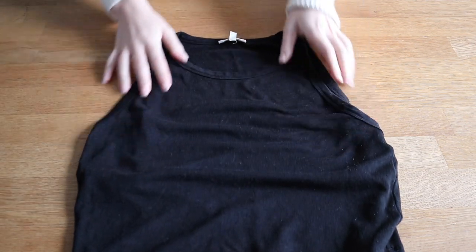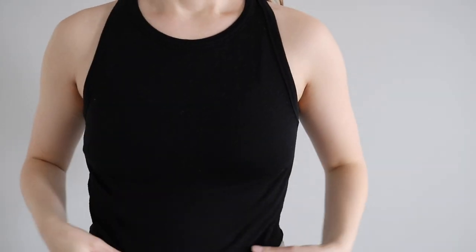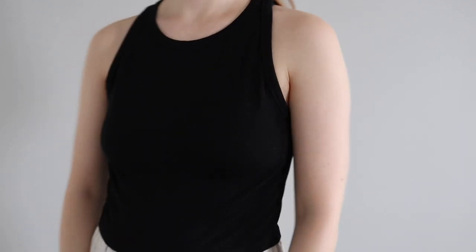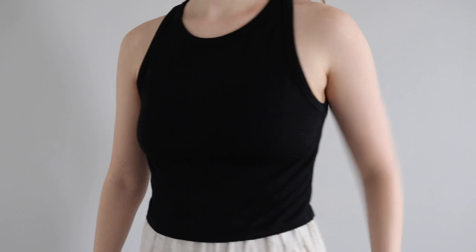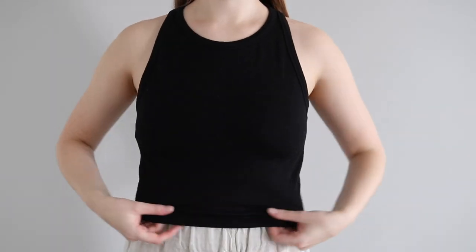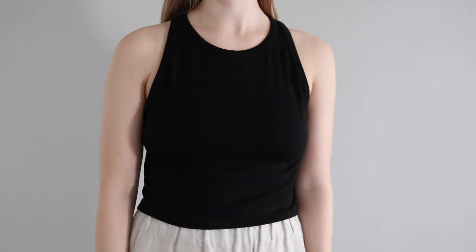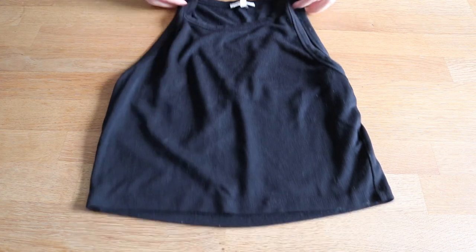To do this DIY you'll need a garment from your closet that you want to copy. It can be anything, but I'd recommend starting with something simple if you're a beginner. The piece that I'm going to be copying today is this little cropped tank top. It's really old and I've gotten a lot of wear out of it over the years. I mostly wear it when I'm exercising or as a layering piece under sweaters, and I'm thinking it would be useful to have a few more of these in my closet, so I'm going to use this one as a pattern to make another one.